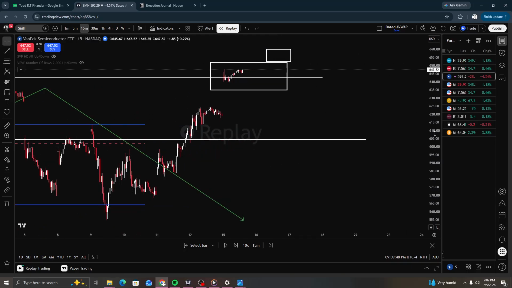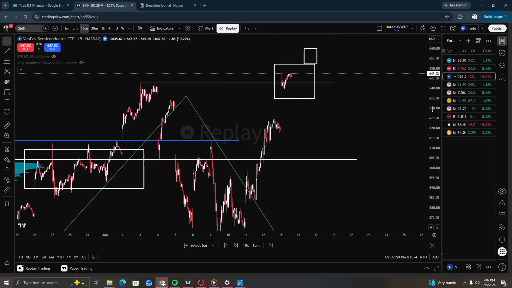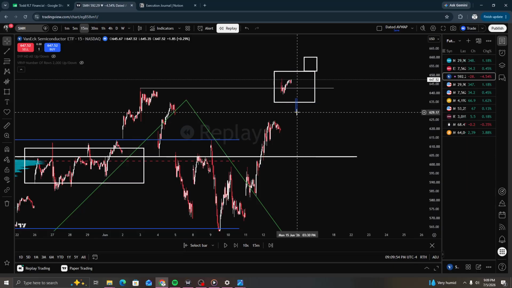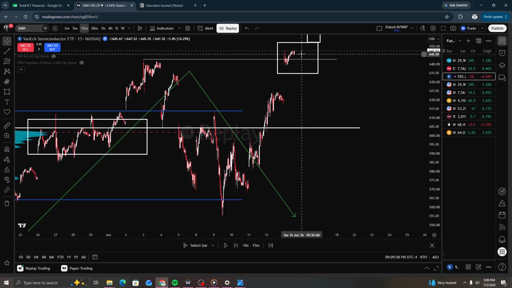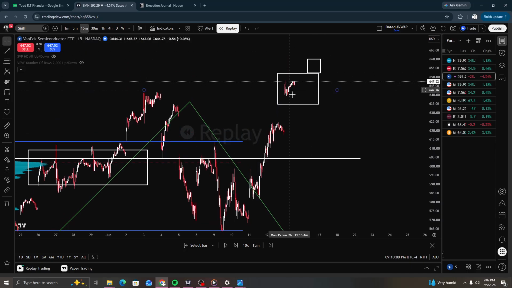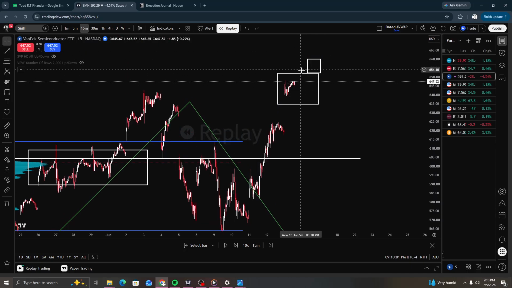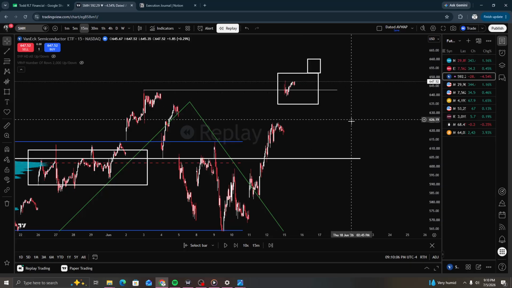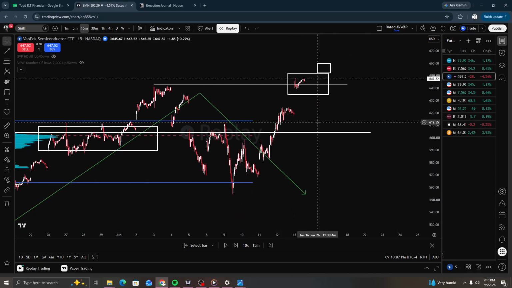What would really give me that A+ to go size in heavy with this long and have full conviction is if we were to have a push lower here and see that no one found value below the range that occurred here, and then we potentially have a move higher here, and then we're buying up in this area here. Not really in the middle, not down below, okay? And that's how you have to anticipate price moving, just from this.